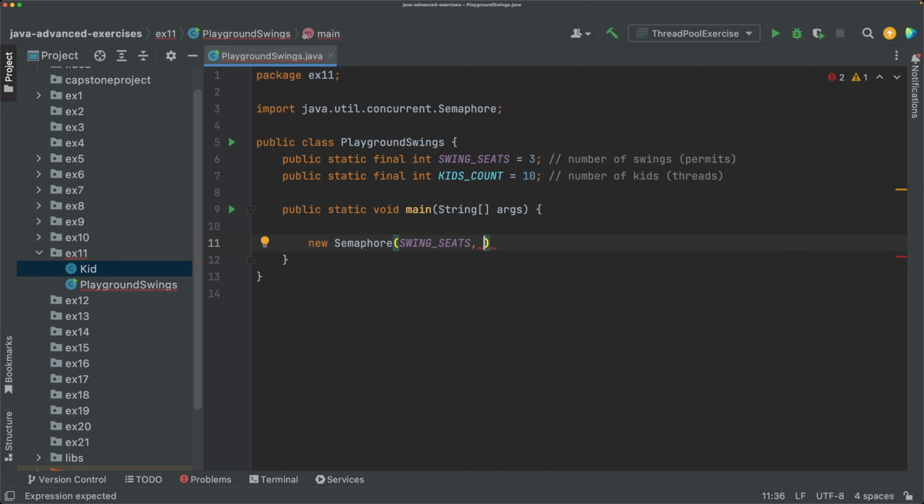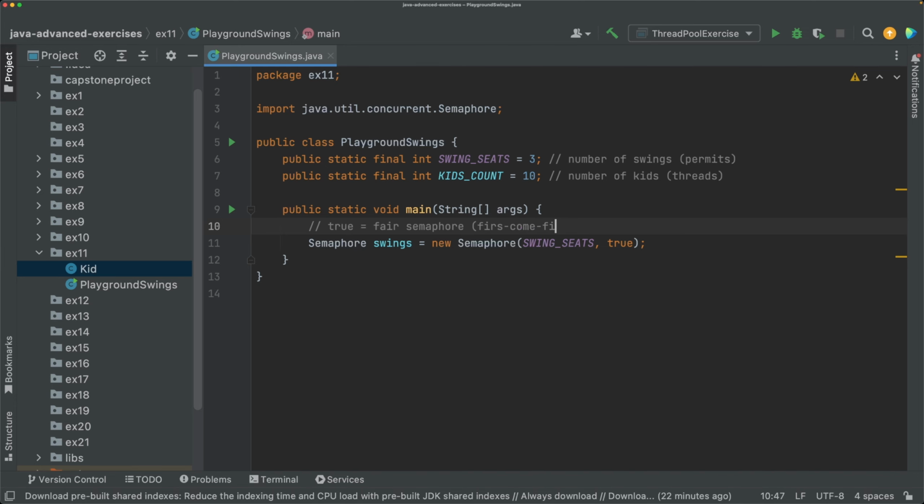Now in the main method, let's initialize the semaphore. Pass the true flag for a fair semaphore. That means first come, first served.